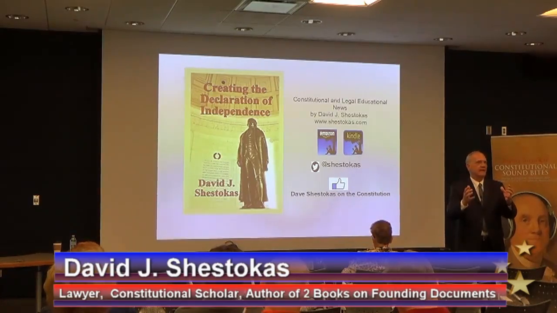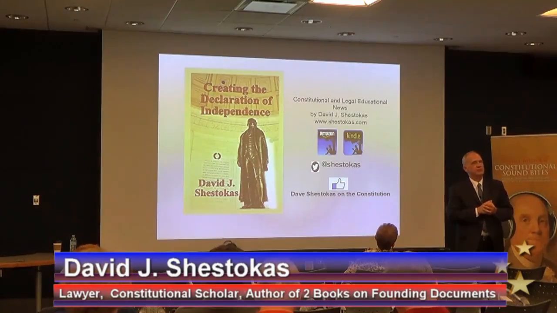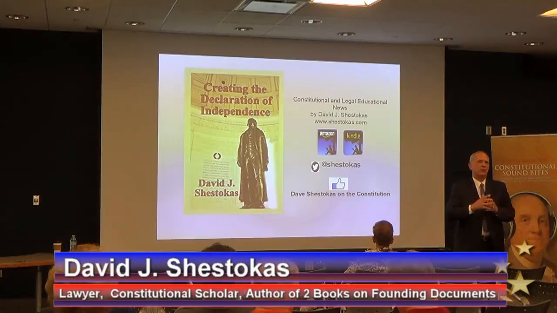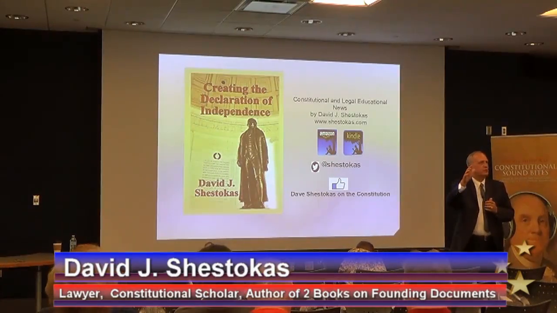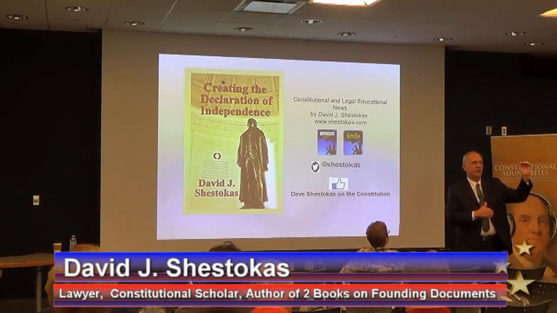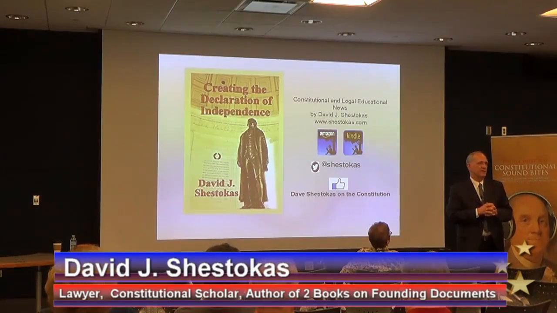Creating the Declaration of Independence explains the story of how the Declaration of Independence came to be and what it is as an element of the inspiration that created the Constitution, that created the legal authority for the United States. And I would suggest to you that any study of the Constitution, absent an understanding of the Declaration of Independence, is hugely incomplete. That's why there turned out to be 140 references in Constitutional Soundbites about the Declaration of Independence, because I cover all the Bill of Rights. Probably 2/3 of the 28 complaints against the King of England in the Declaration wind up as expressions of protections in the Bill of Rights. They are so interconnected that you can't really understand the Constitution without understanding the Declaration of Independence.